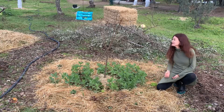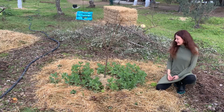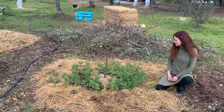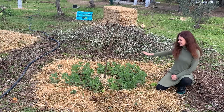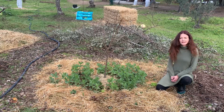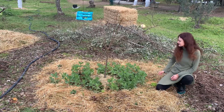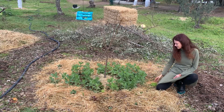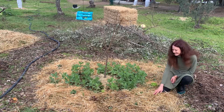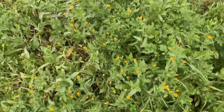I will show you how a few of the trees are doing that we planted in one of the previous videos. This here is a plum tree and it's doing really really well — it has a lot of new growth. I have created a tree guild around it. Fruit tree guilds are a permaculture method of planting together plants that support each other. So I have some fava beans here, some lettuce and strawberries — of course strawberries in the straw.